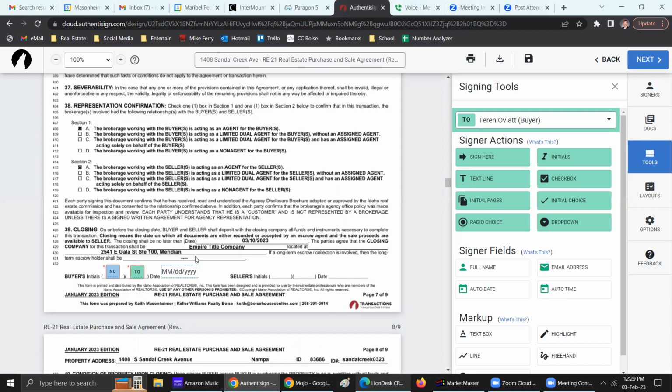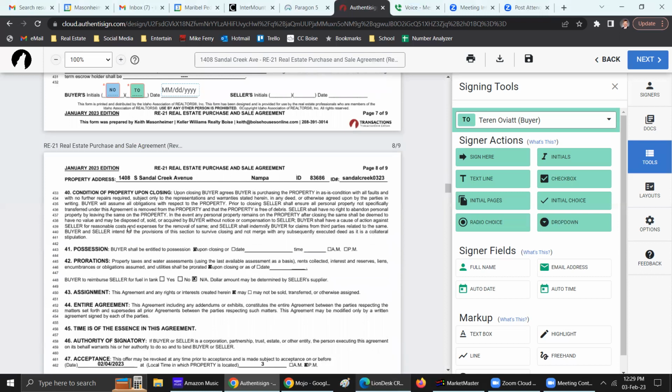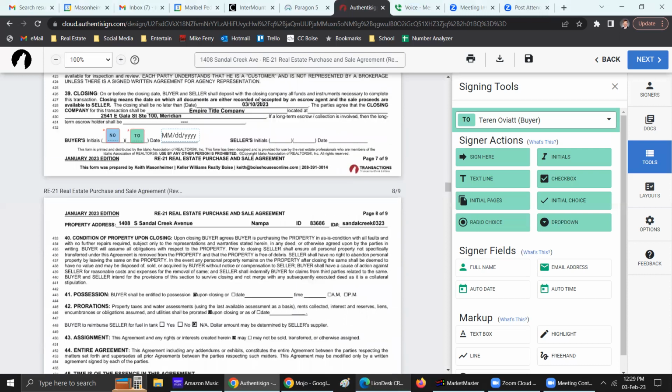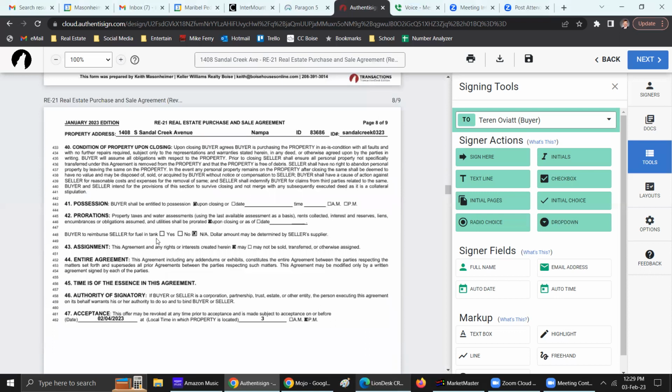Closing. So this would be the exciting time of saying, hey, the house is officially yours. I put March 10th as that date, and we would sign a couple days before that, but that's when it would become official. And that's where all of these prorations for taxes, utilities, and payments would be prorated based on that March 10th date too.